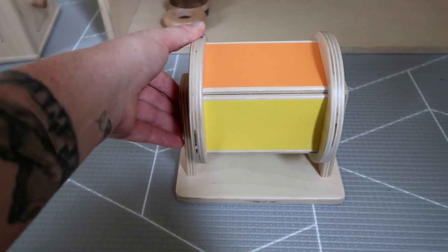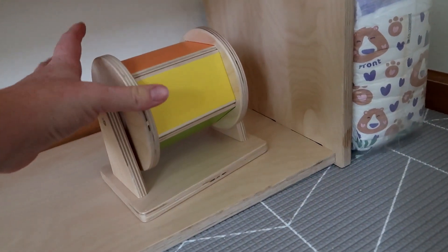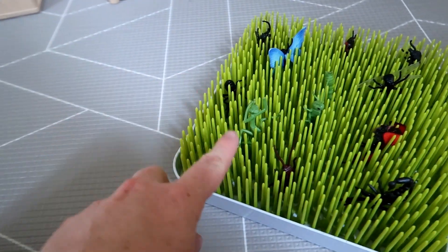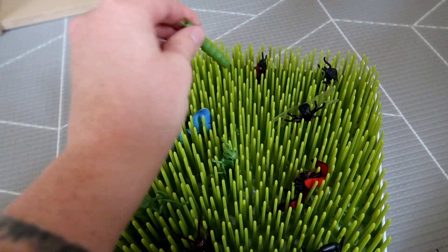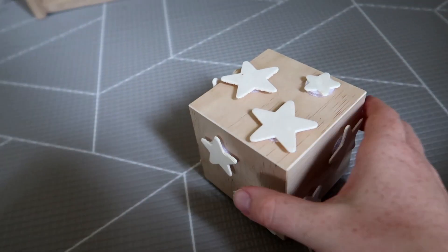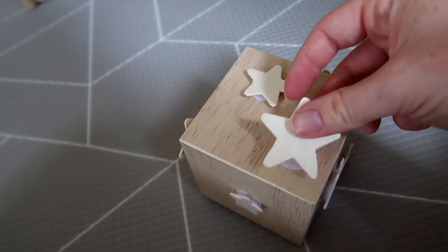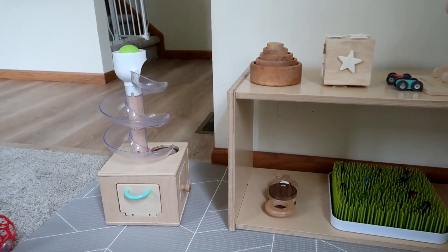I'm bringing out this Lovevery baby spinner - as you can see, a lot of our Lovevery toys are still going strong. They're the main component of my baby toy rotations. This is for a younger play kit than his age, but I just thought he would like to see it again since he hasn't seen it for a long time. The next two things are some more DIY items. This is a bottle drying rack with little bugs that I put in here for him to pull out and practice his pincer grasp - my older son really liked this when he was a baby. And then I just made him this little Velcro cube - I found this wooden cube at the craft store and these little wooden stars, and we already had these Velcro circles. I made it in about 30 seconds because he loves pulling things off right now.